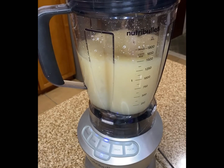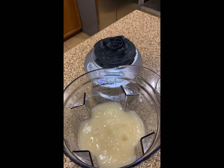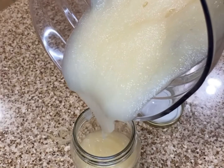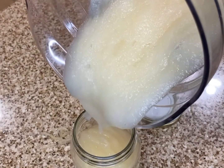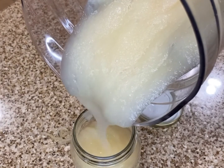I am extremely happy with the consistency of this sea moss. Wow, just look at how it's pouring out. It's coming out perfectly. I'm so excited. I did such a great job for my first time.